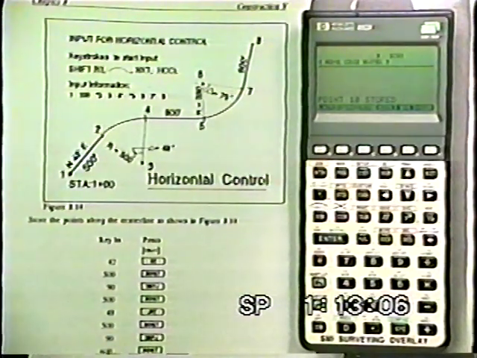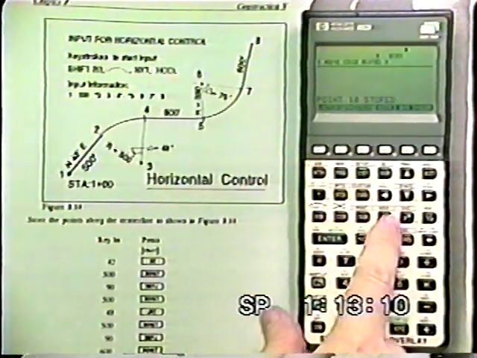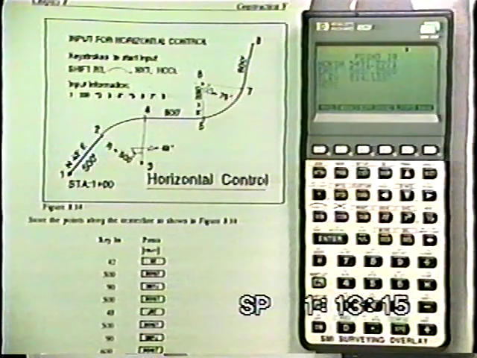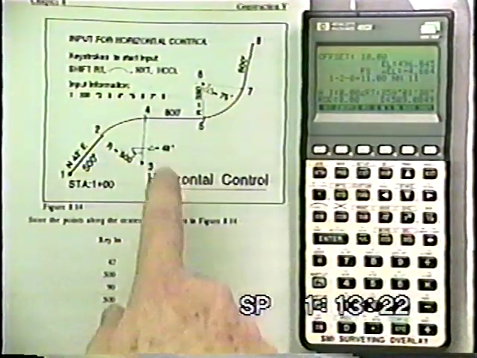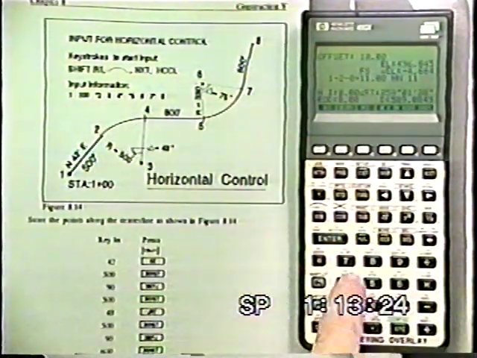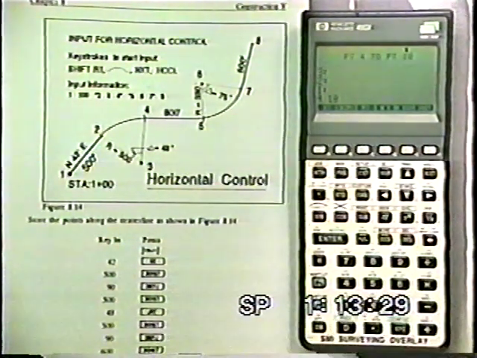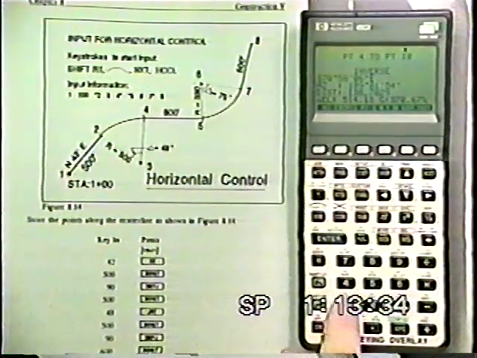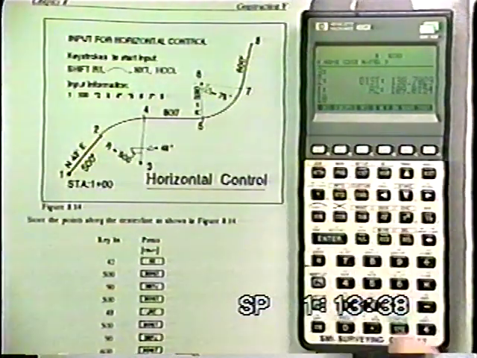If we want to see the coordinate values for that, we could press view and 10 and point recall. There are the coordinates and the grade elevation. How far is it from point 4 to point 10? We key in 4 space 10 and press point to point. Okay, if we press 10, by the way, we see some other numbers in there.